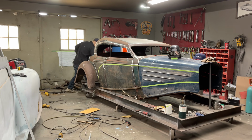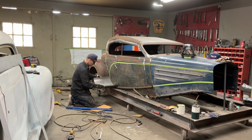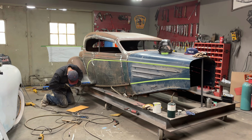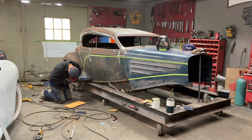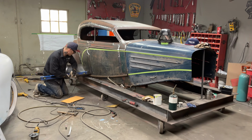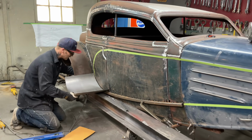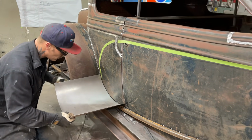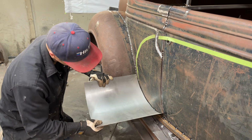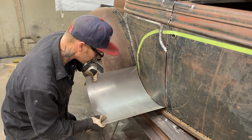I had a little tiny square here. I think it broke and fell. Not bad. I'd say that piece fits for me. I'm gonna tack it on. And obviously, that'll have to be cut off where it fits.